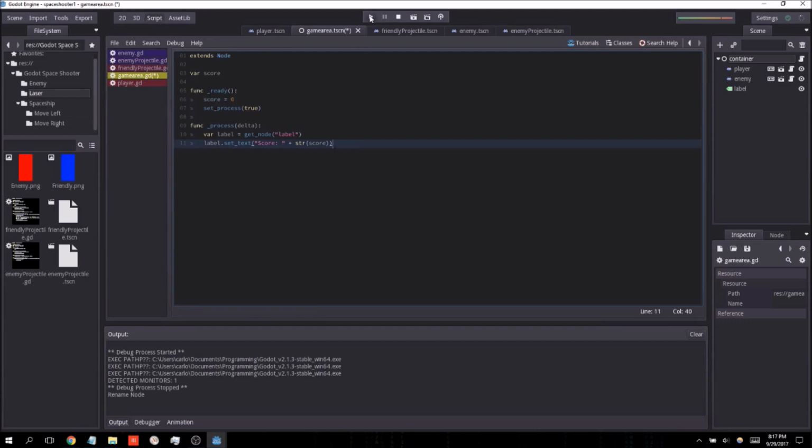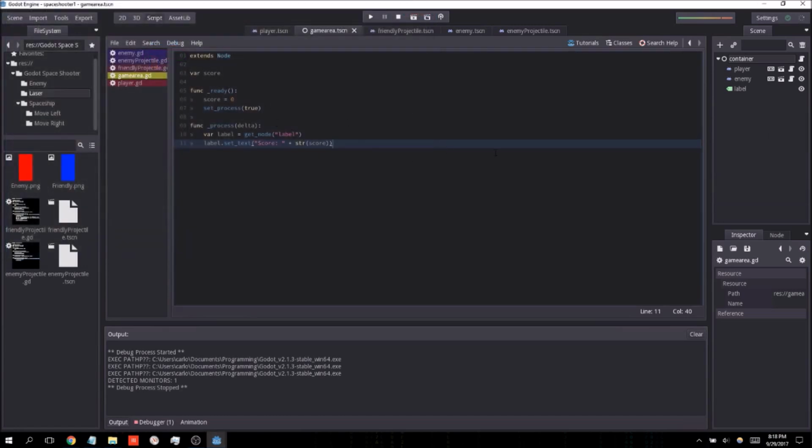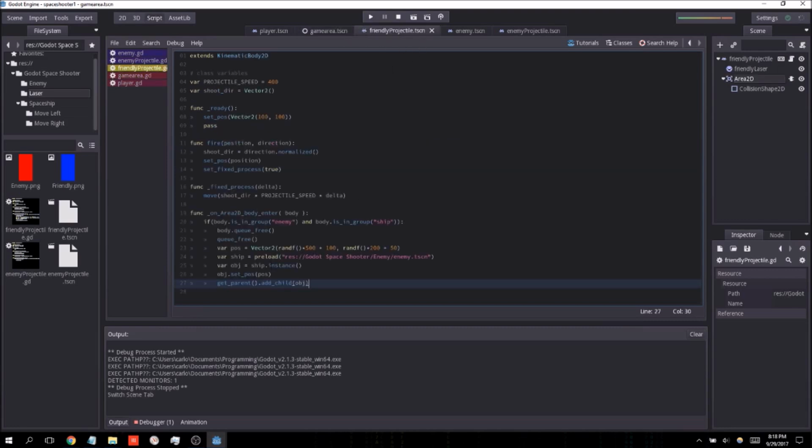Let's go like that. See how that works. Oh, yeah, well, score is 0. Score is still 0. And that's evidently the problem that we have right now. So let's see, how do they update the score?